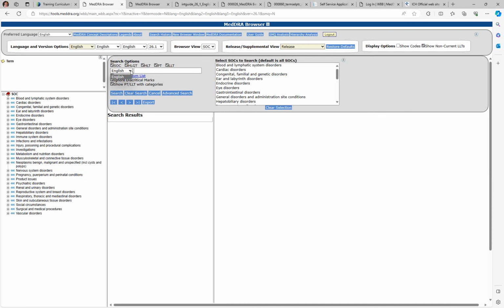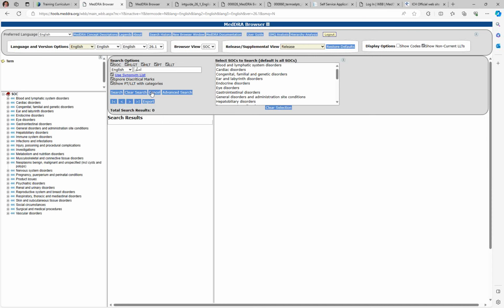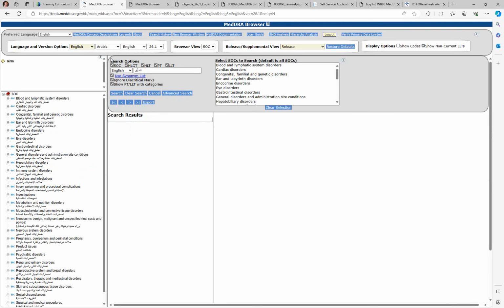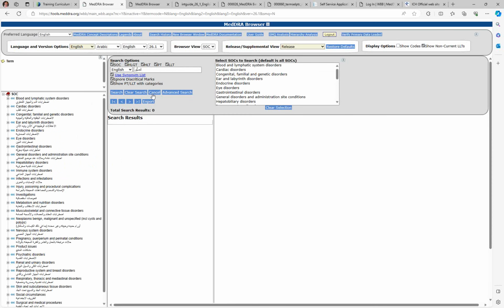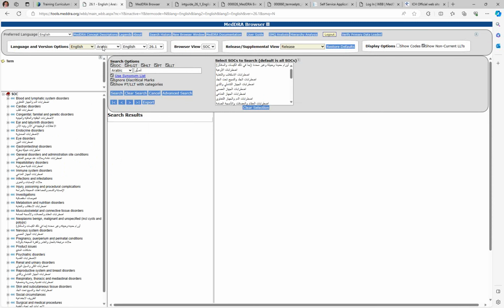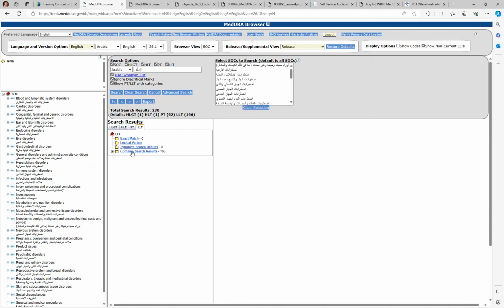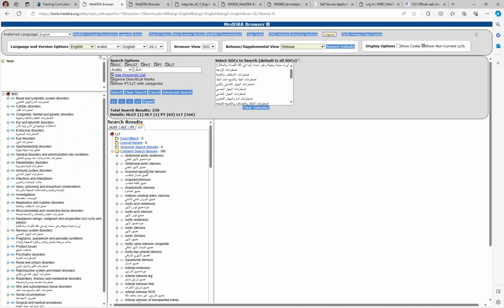If your only language selected is English, you can only look up English, but if you want to look up in a different language, please remember to select it on the top here to allow you to do so. So if I'm looking up an Arabic word and I hit enter, it's not going to find anything because I didn't tell it that I'm going to be looking in Arabic. But if I add Arabic here and I don't select Arabic in my drop down, and I keep it English, it's also not going to understand what I'm trying to do unless I tell it I selected an Arabic language up here, and now I want you to show it to me in Arabic, and then it will start looking for findings.